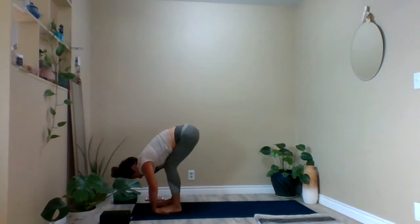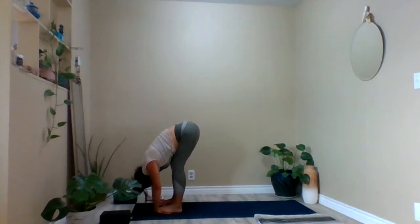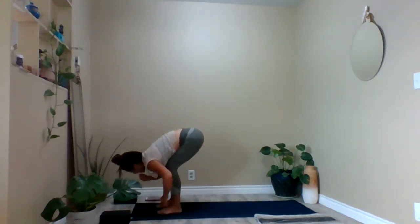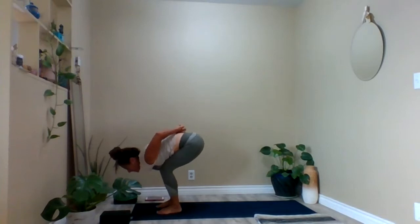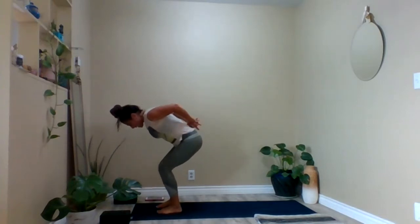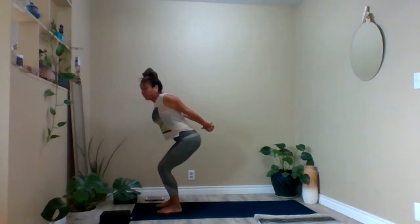Keep your knees bent. Step on your hands with your feet for a moment. And shake your head no. Nod it yes. Beautiful. And then go ahead and reach back for your hands and come up. Hands behind your back. Come up into a chair with your arms behind you.